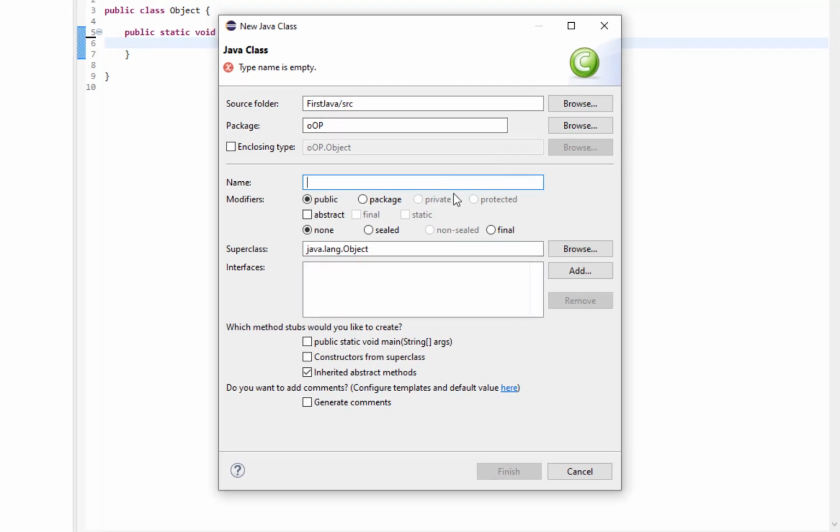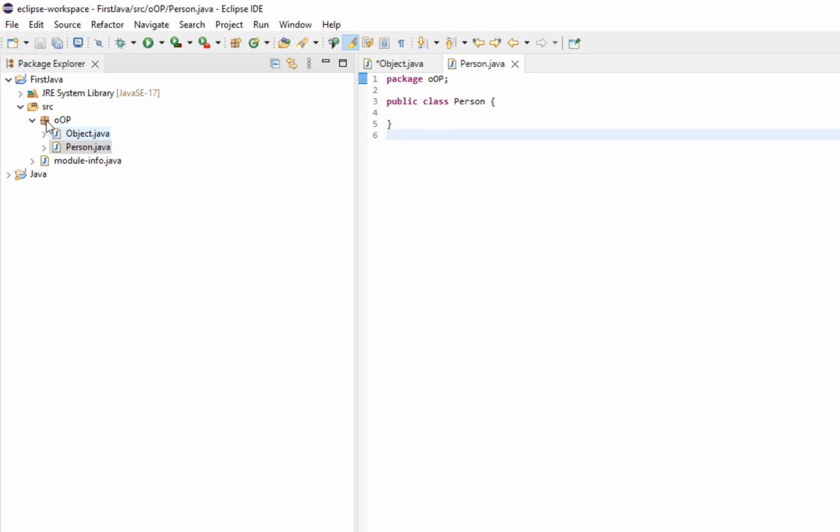Since we have to create a class, so ato yung pangalan is person. Since atong object na atong ganan is person, so person po ako ipangalan sa akong class. Then please do not check main, the main string args, because we have already this, and this one is only a subclass. So let's click finish. Okay. So here sa atong OOP package, we have the object nga main class and the person Java nga subclass.